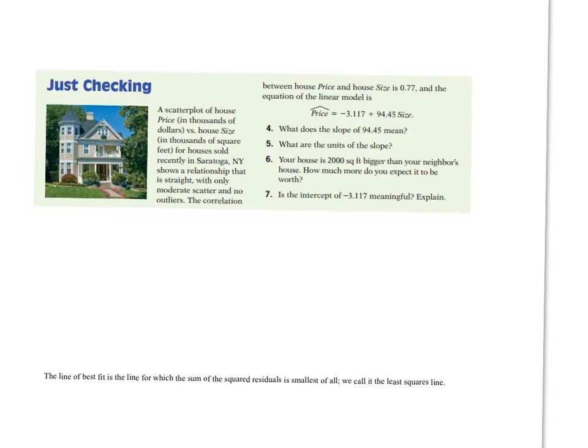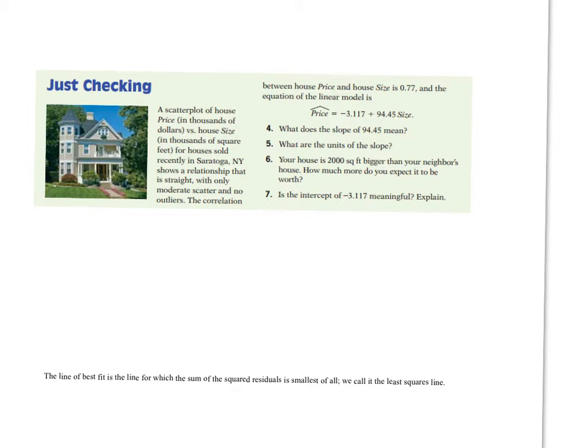All right, guys, so number 4, what does the slope of 94.45 mean? Remember, it's like 94.45 over 1, if you think about it that way. If it helps, draw a picture of what the scenario is, that might help you interpret. But remember, it's rise over run, so price over size. If you were to do it in 1,000 square feet, it might make a little bit more sense, because the price of houses is not $94.45. But the easiest way to interpret it is to say an increase in home size of 1,000 square feet is associated with an increase in price of about $94,450 on average. So I just put it over 1,000 instead, so it makes a little bit more sense.